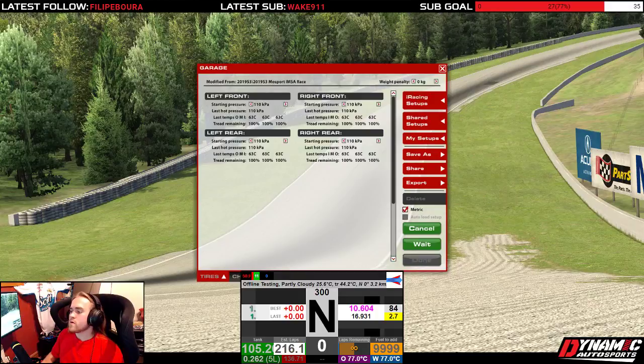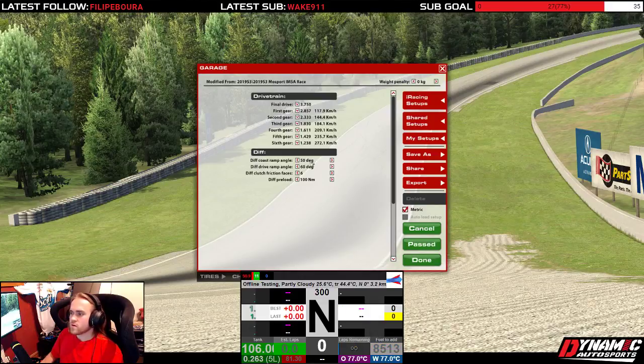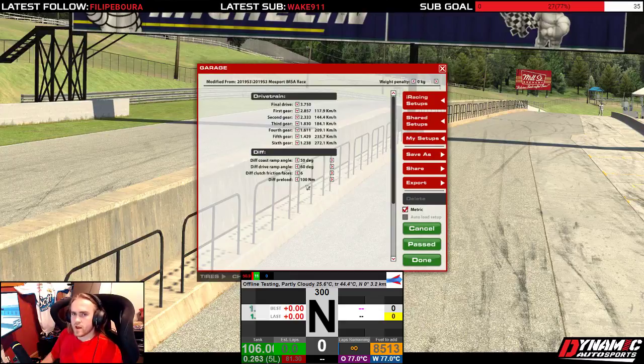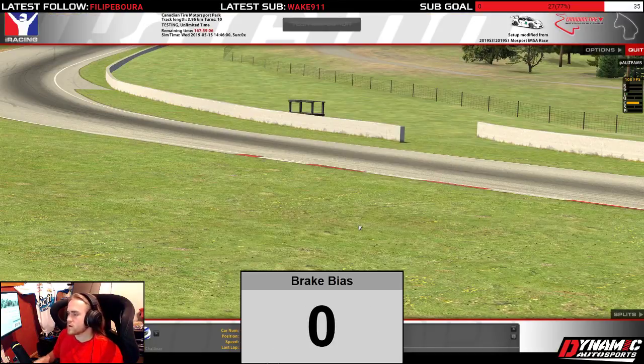So again, we're going to go back into the garage, and you can see I just need to put our clutch plates back down to 6. So we're going to go back with our baseline. We're not going to do a full lap, because just going out of the pits and down to Moss Corner is going to be enough to demonstrate, kind of like how the skid pan is enough to demonstrate the drive ramp angle. So yep, 50, 66, and 100, that is baseline.